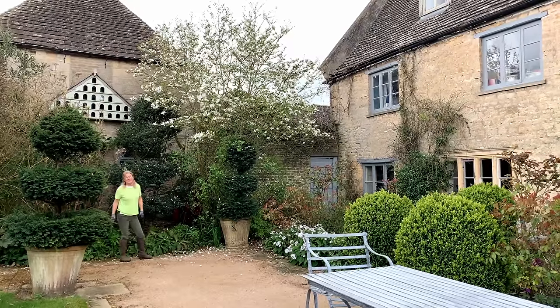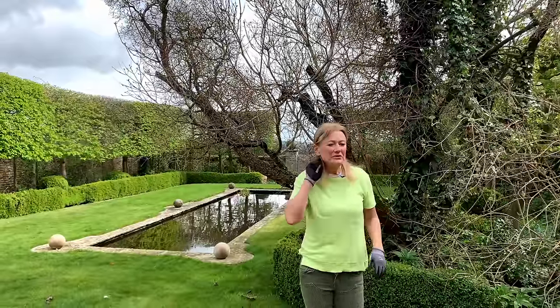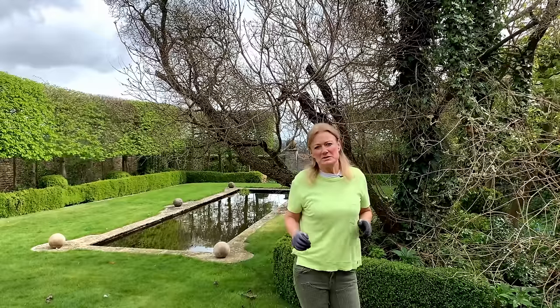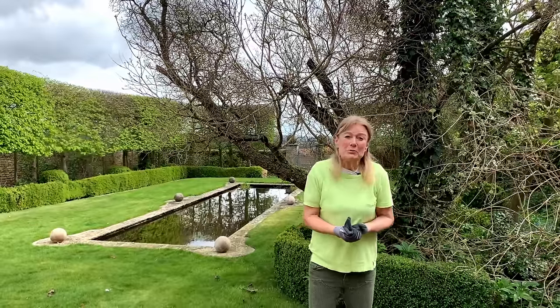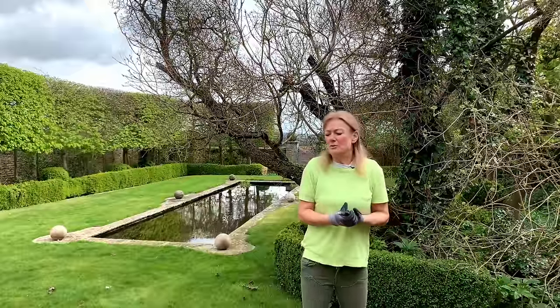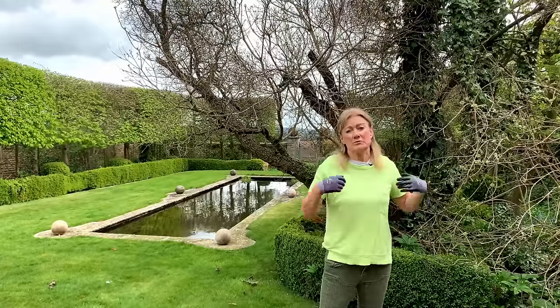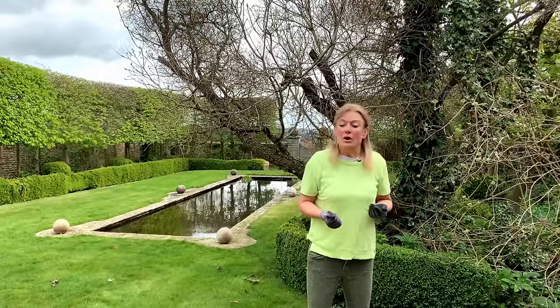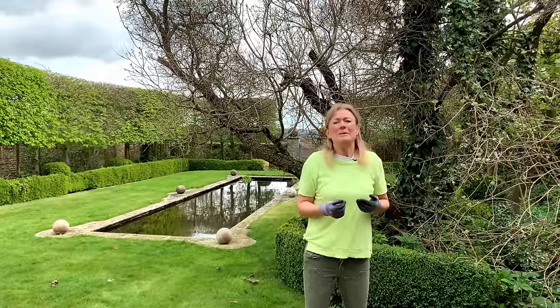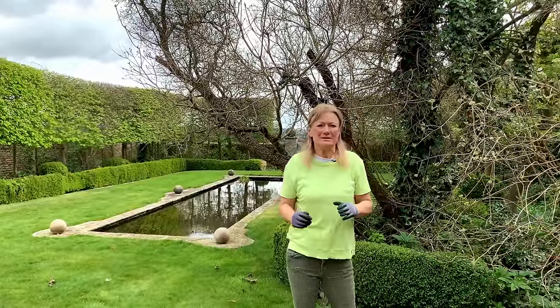Just to round it up - we've got lots of multi-stem trees here and I'm continually making new ones. You can be really adventurous: Amelanchier lamarckii is a very popular multi-stem, crab apples are brilliant, Judas trees can be multi-stemmed. Common ones are oaks - people used to coppice them for timber - and hawthorns as we've mentioned. Many, many trees can be used, but if you want to play safe, any tree you use for hedging is brilliant to make a multi-stem.